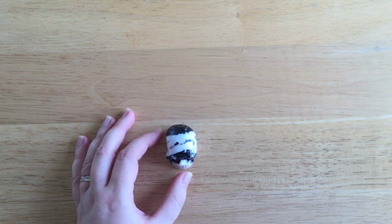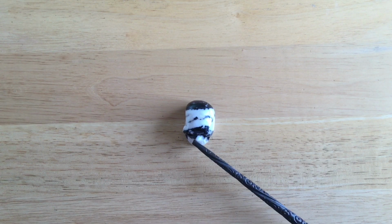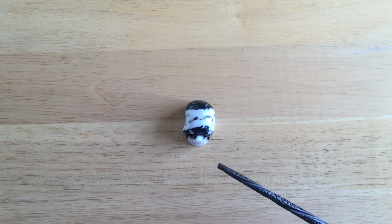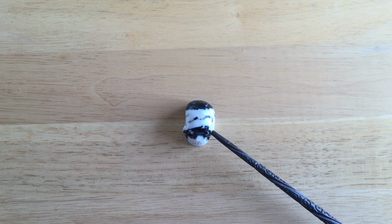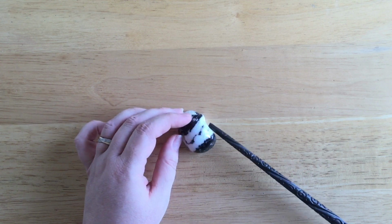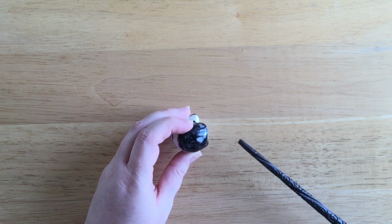So just 2 more, guys, and one is a new skull. Yay! This is Zebra Jasper, and as soon as I saw this, it's almost half and half, you've got the black and then the white here. As soon as I saw this skull, I was like, oh, I have to have you. He's so cool, isn't he? He's got black and white marks. This is why it's called Zebra Jasper. He's got another little white mark there.